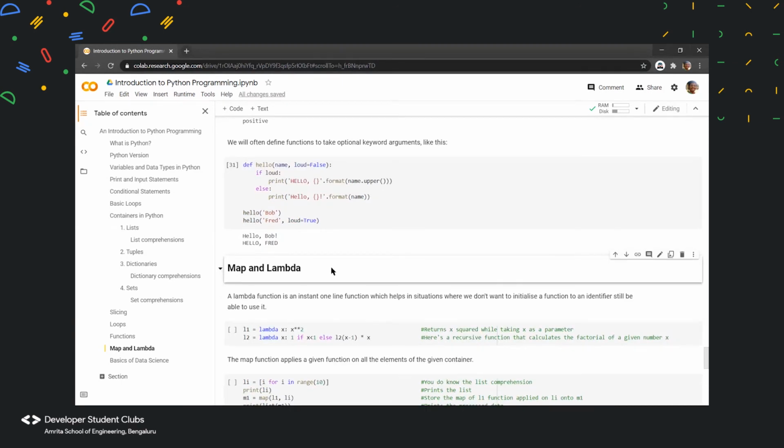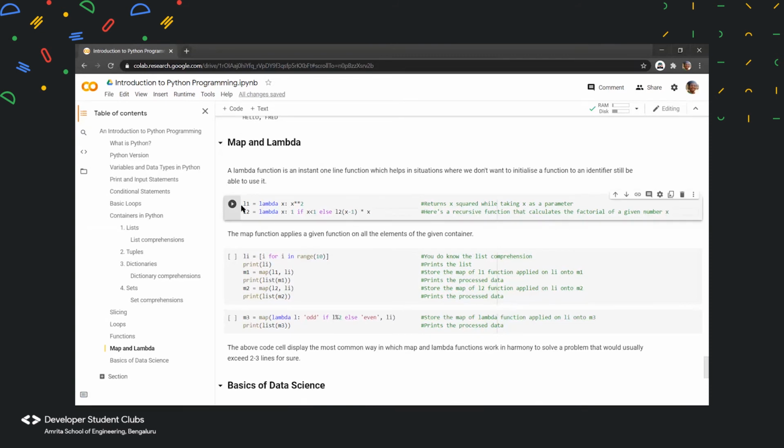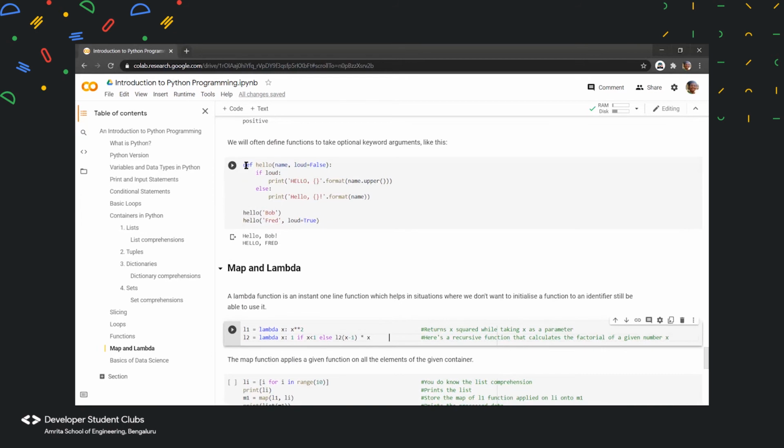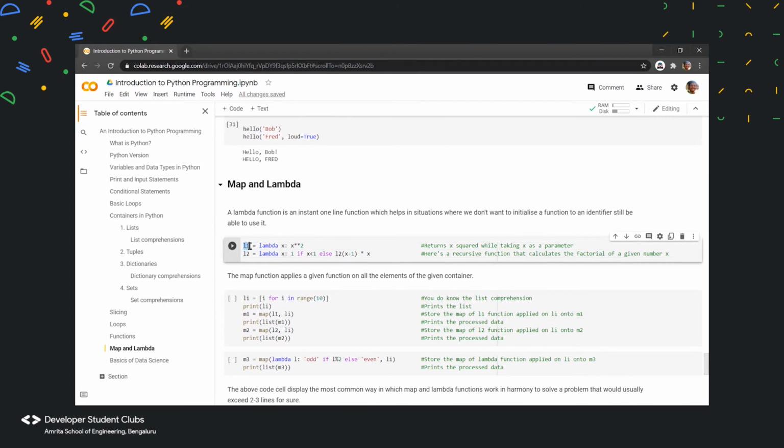Okay, that's about functions. So now moving on to some more important, serious stuff specific to Python: map and lambda. A lambda function is basically like a one-line instant function, rather than creating a function with def and then keeping a name and all that. Normally a lambda function will be used without having an identifier. For our example, we store a function: lambda, parameter x, colon, return value x square. So x square is what is being returned through this function. I want to store it onto a variable, say L1. So L1 is my identifier that will store a function that squares x, the input parameter.